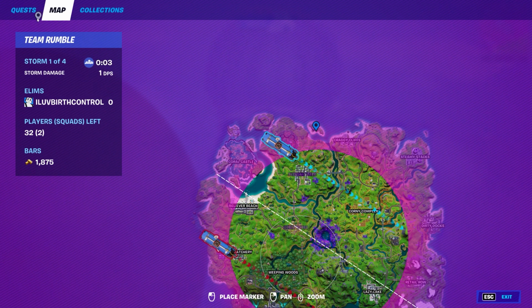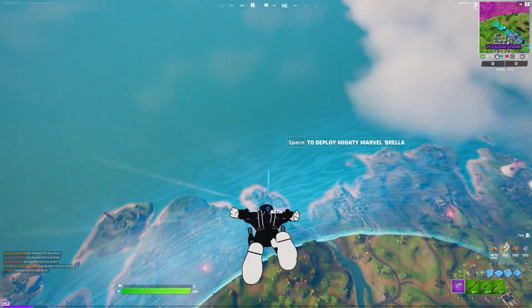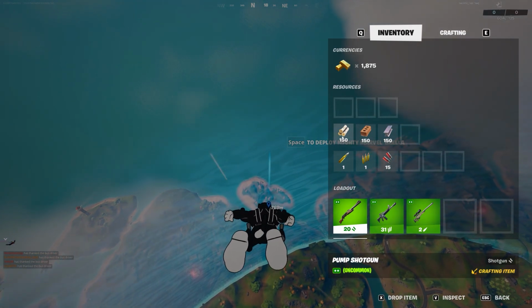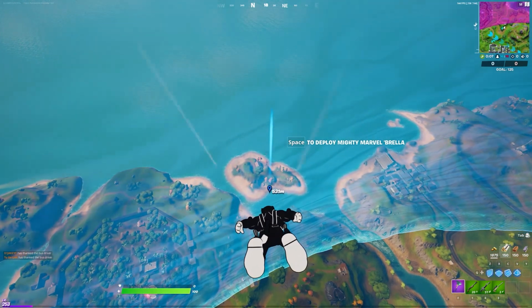And again, I am doing this in Team Rumble just for the sheer fact that you start out with builds. Thank that bus driver and drop. You start off with individual builds, so you don't even have to worry about, like, not stoking a fire or anything like that. So you can easily just jump into it and get it done.